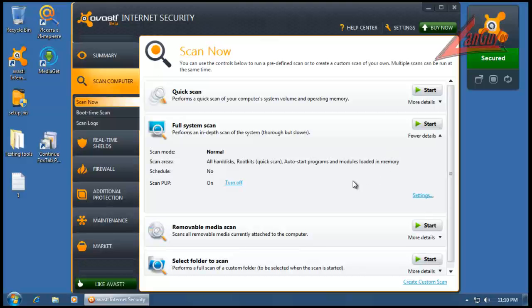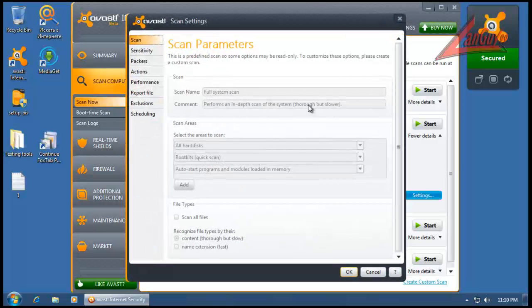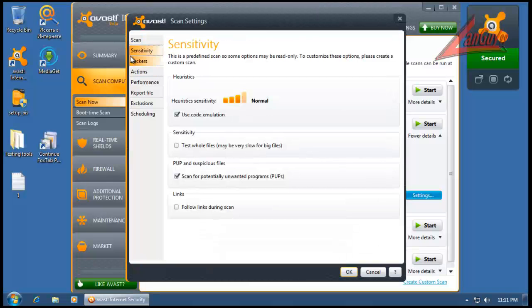Alright, so I am back, and I'm going to do a full system scan. And I'm going to leave everything basically the way it is. Now, there's different things you can set here. The only thing that I added is to scan for potentially unwanted programs. You can do different things like scan whole files.